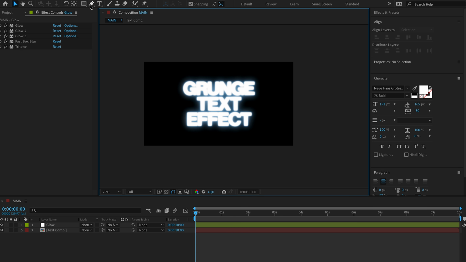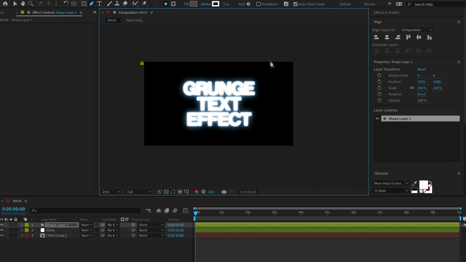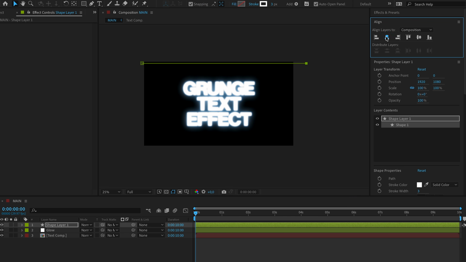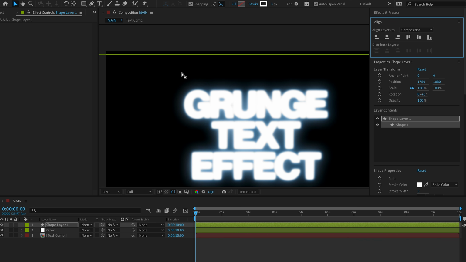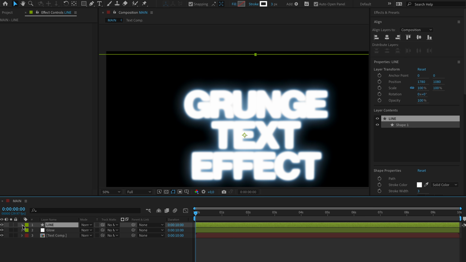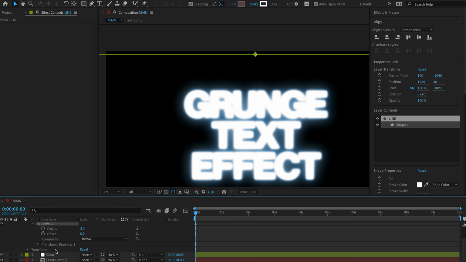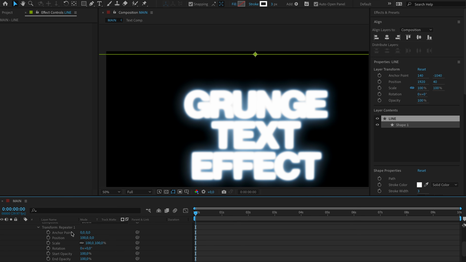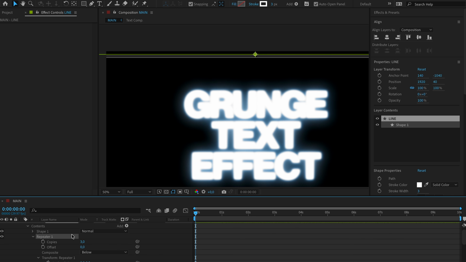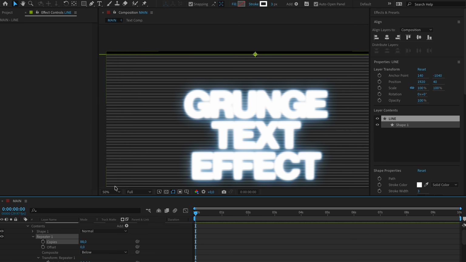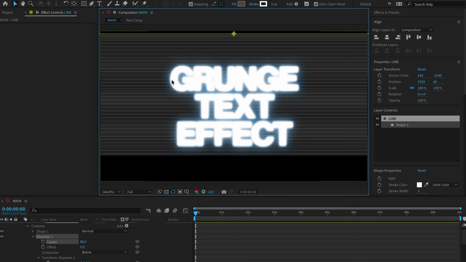Select the pen tool and make sure nothing is selected on the timeline and just draw a line across the full width. I also use only stroke, I'll set stroke to 3. I completely disabled the fill, so go to the shape settings, click on add and add a repeater. Go to the repeater tab, then to transform. Now in position, set the X value to 0 and for Y I'll set it to 20. But you can adjust this value later too if you want to get a different result.